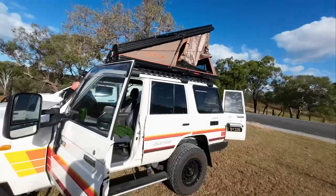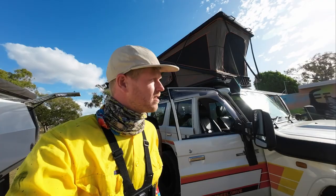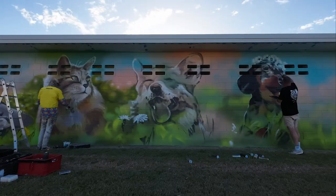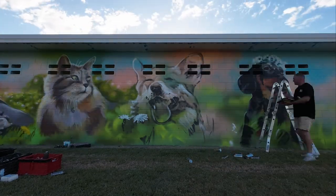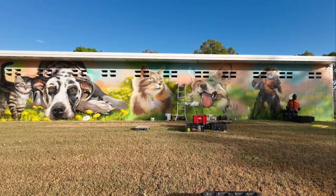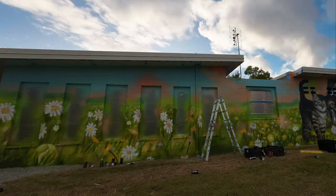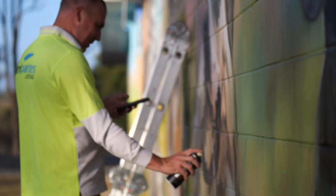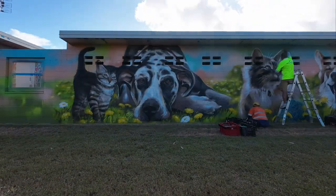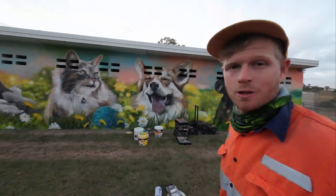Trevi's just arrived and he's making some advancements in technology. I think this is probably the cutest mural we've ever painted — flowers, puppies, kittens. It's very cheerful. Look at this corgi, probably the cutest thing I've ever seen painted by Trevi. He's jumped on that. We've just been chucking a few little fun things around — a ball of wool, a little tennis ball hiding over here. We're just trying to make it feel as fun as humanly possible.